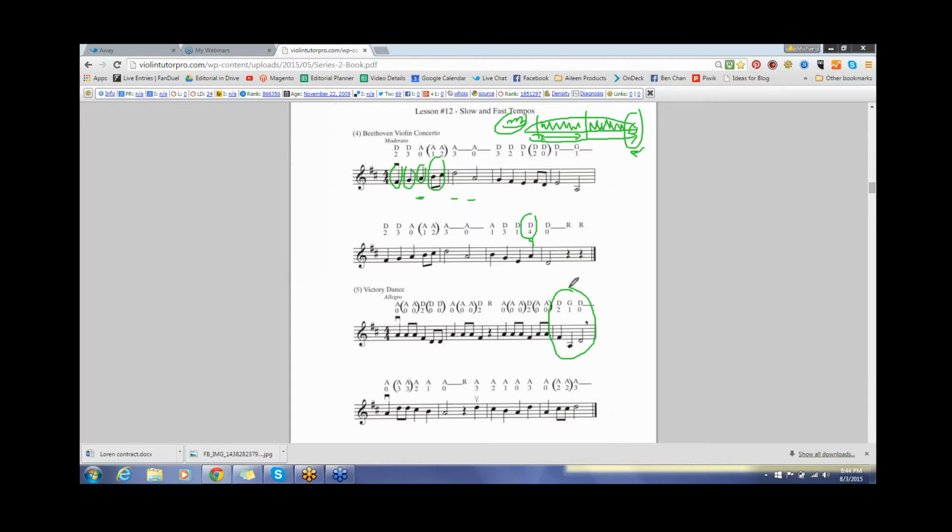Okay, and then the other thing that's kind of new here, maybe to some students, is this little apostrophe sign. That indicates that you should lift your bow to get to the opposite side of the bow, which happens sometimes when we want to start the next phrase with a down bow. But unfortunately, at the end of this phrase we're at the up bow. So that little apostrophe indicates a bow lift that would get us back to the down bow, which is where we want to be.